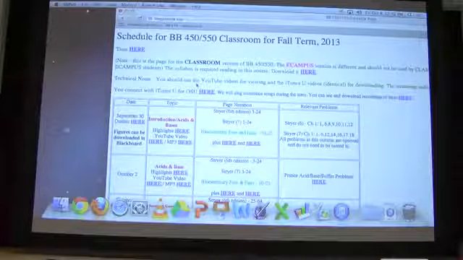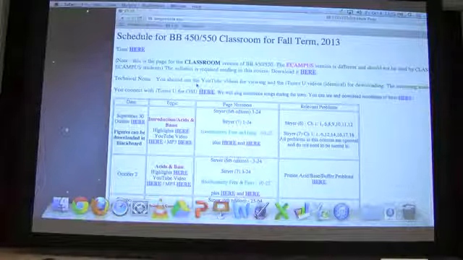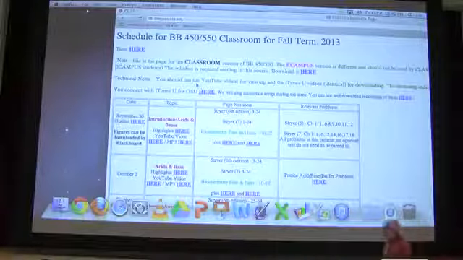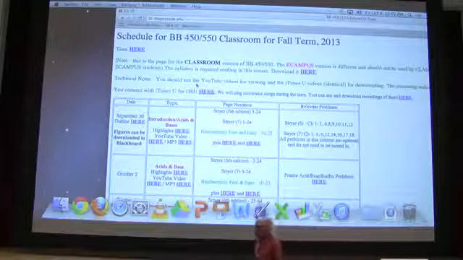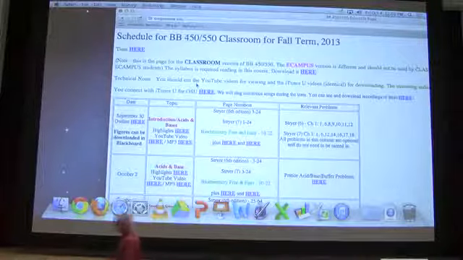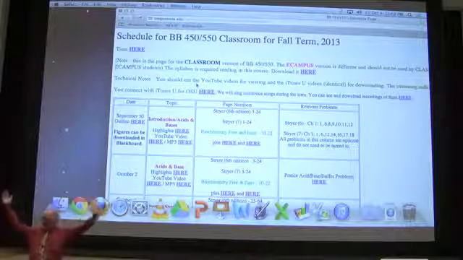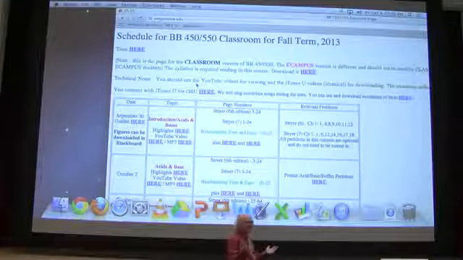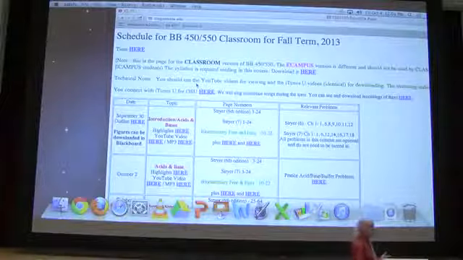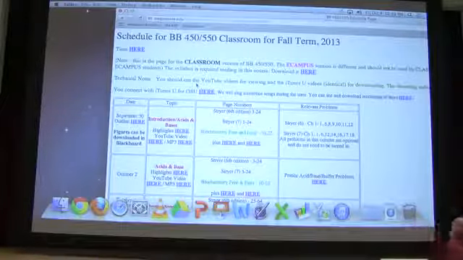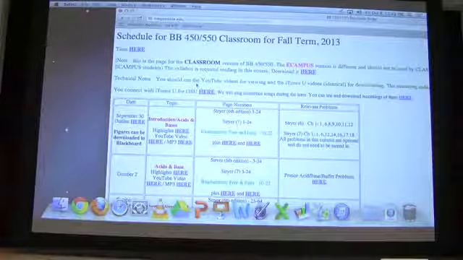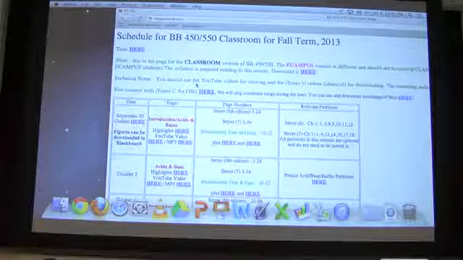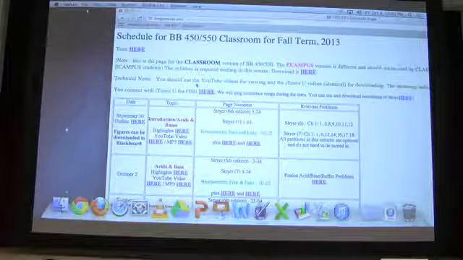Why? Because buffers, and here's the take-home message of problem 18. If you want the answer to problem 18, here it is. Buffers have a limited capacity. If you exceed the capacity, you no longer have a buffer. Gone. Henderson-Hasselbalch, gone. Buffer doesn't exist under that condition. That's what problem 18 is about. It's about understanding what's happening in that solution and not about obsessing with numbers. Because every student I've talked to about it, and I've talked to numerous students about it, they're obsessed with the number. And I can't get them to think about what's happening in the solution.